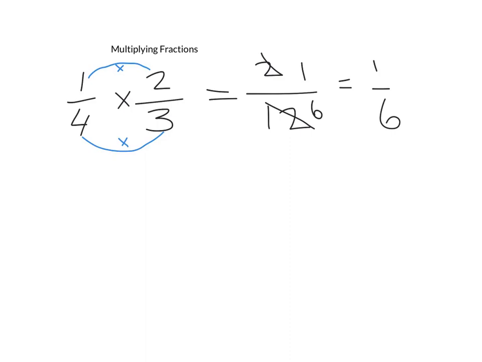So let's go for 3/5 times by 5/8. The bit that I did in blue on the previous example, you don't have to show that, but you do need to follow those steps. So just make sure that you're multiplying the top numbers, multiply the bottom numbers, and then simplify if you can.